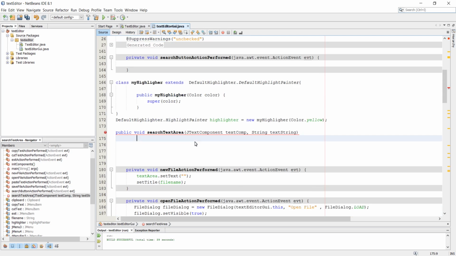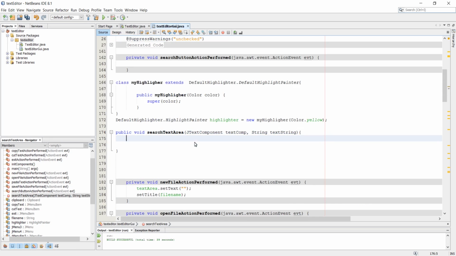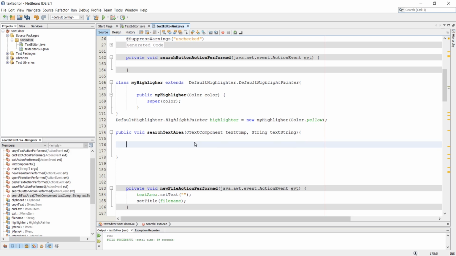I'm just bringing that down. We forgot to close that with the parentheses, actually curly braces, not parentheses. So in that we're gonna use a try and catch block again.